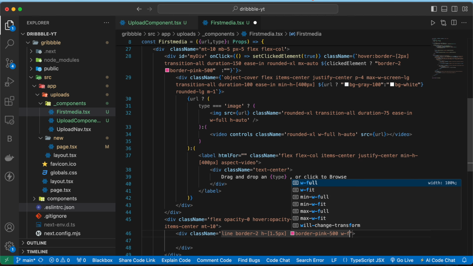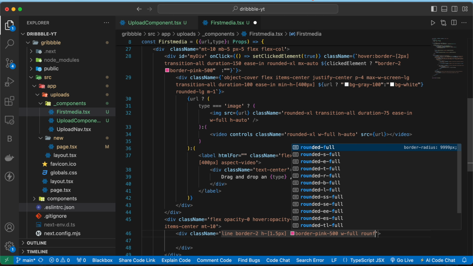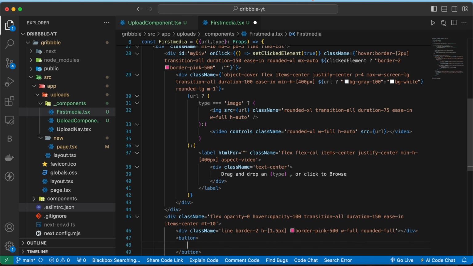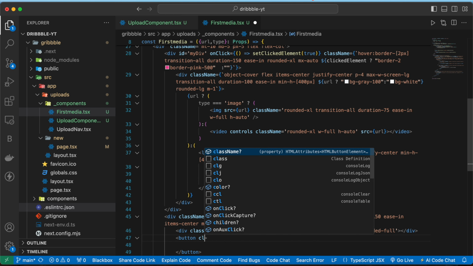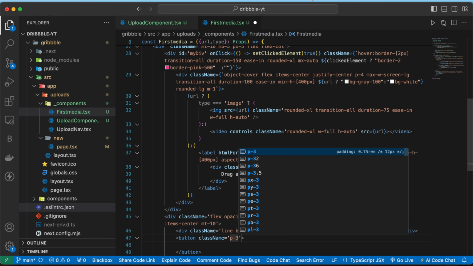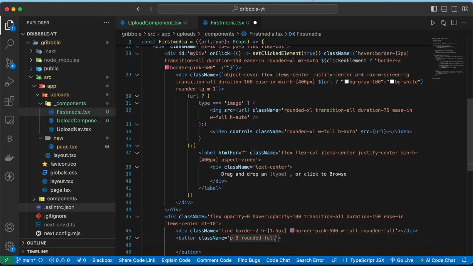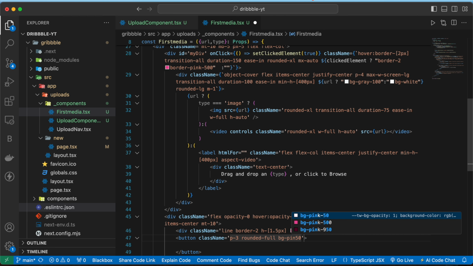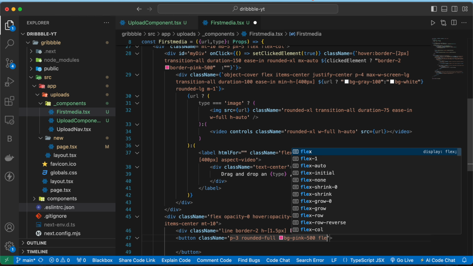Then w full and rounded full. And this will be it for this div. Now after that, make a button and give this a class name of p3 rounded full and bg pink 500 flex items center and text white.